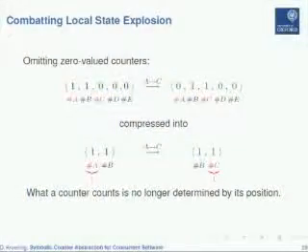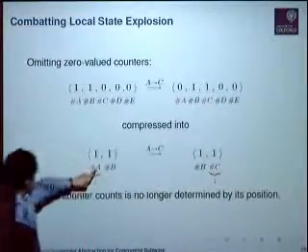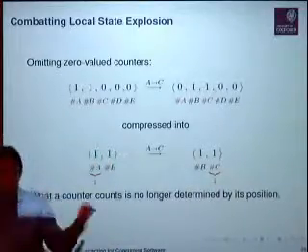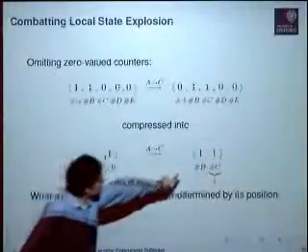That in particular means that we need to come up with some ordering of these. So A always has to be before B, and B has to be before C. If we start having an arbitrary ordering of these, then these vectors are no longer canonical, when the same set can be represented by two different data structures. That will make my fixed point detection really hard and cause all sorts of other bad things. And so what I would have to do in this scenario is rename these in the order of these local states.